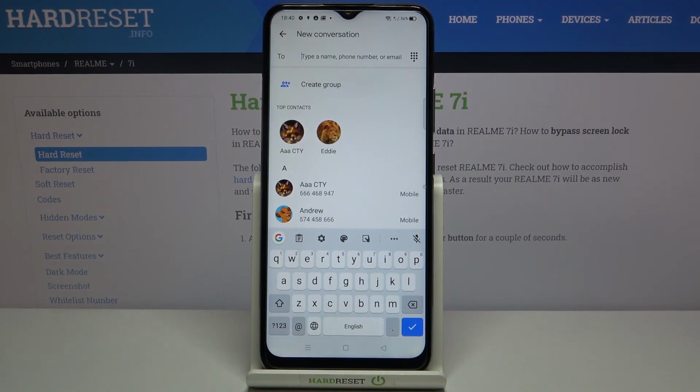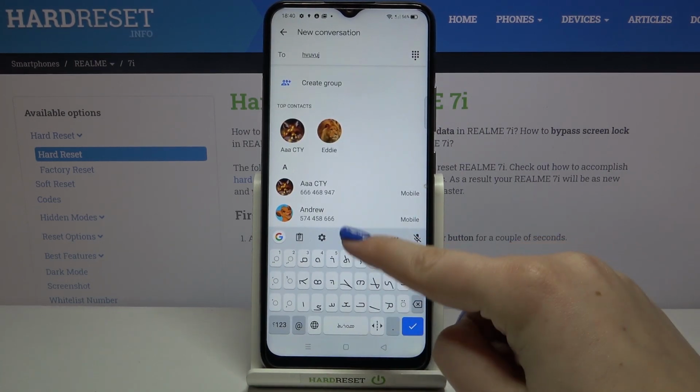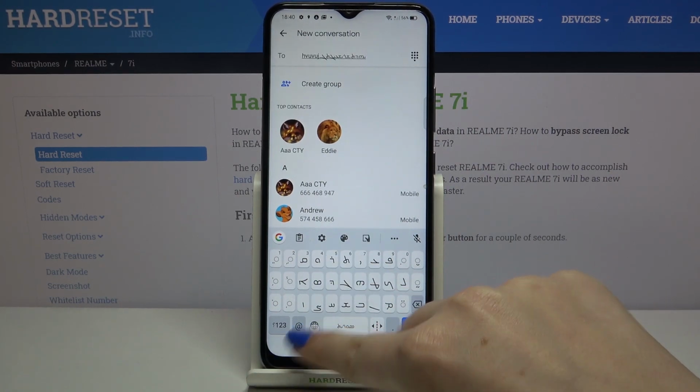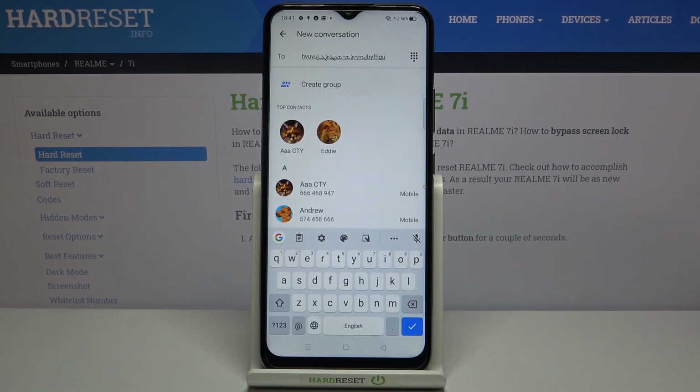Firstly, the spacebar is not empty anymore, and right now we've got the exact name of the language we are currently using, and next to it we've got the globe icon, which will help us to change the language. So right now I'm typing English, and after tapping on the globe icon I can simply switch to the Assyrian one, I assume. After tapping again, we can switch to the English one. So actually this is how to add new language to the keyboard.